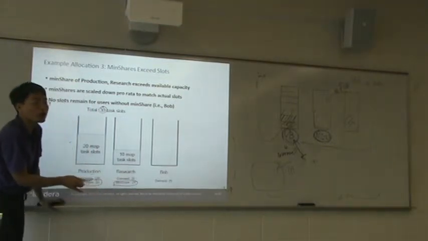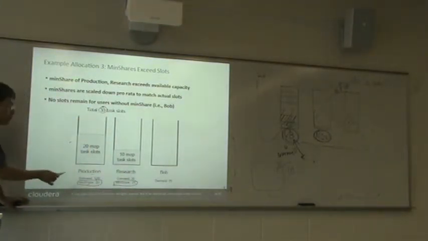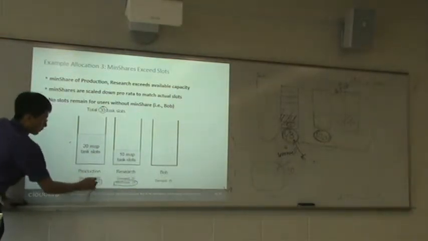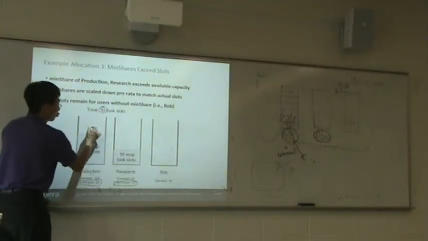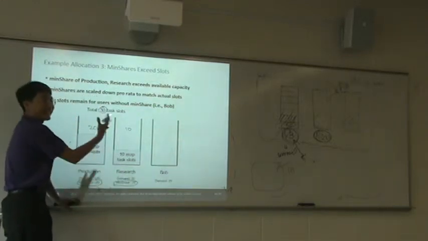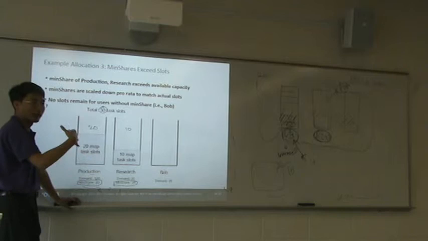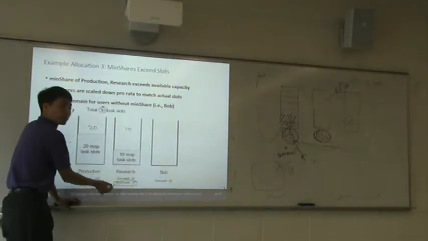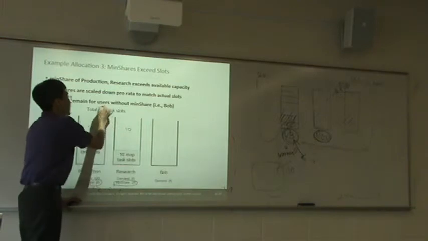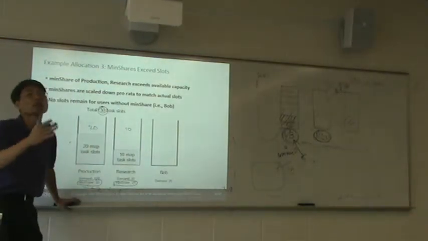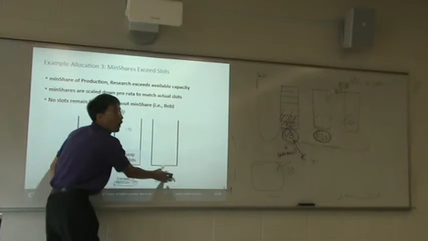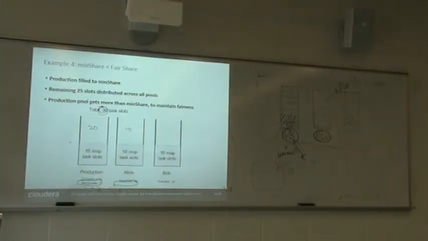In case the minimum shares exceed the maximum number of slots, we can prorate. We can consider the ratio between the minimum shares. What is the ratio? 2 to 1. So which means 20, 10. What about this? Well, it cannot get any, because this minimum share exceeds the number of available slots. So prorate by minimum share. Minimum share means guaranteed, as long as there are available slots. Otherwise, it can be prorated first. Then next, if there is a remainder, you can assign it to the other pool.